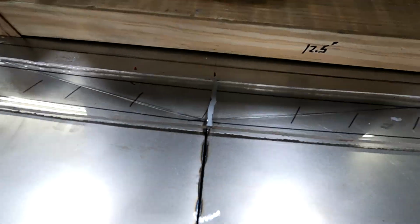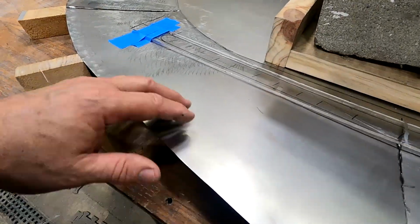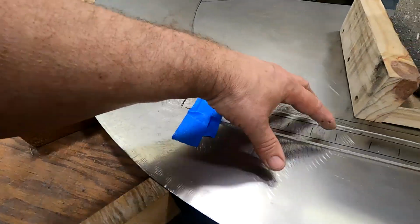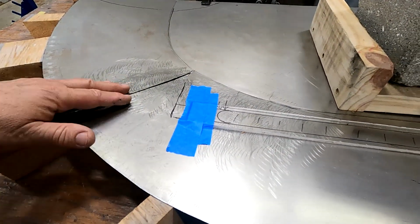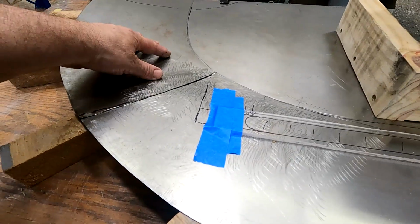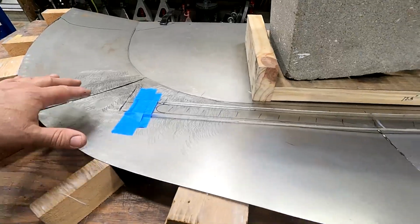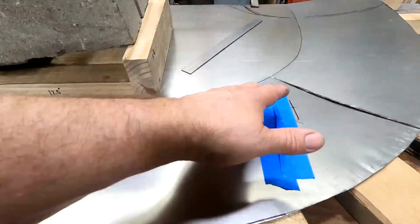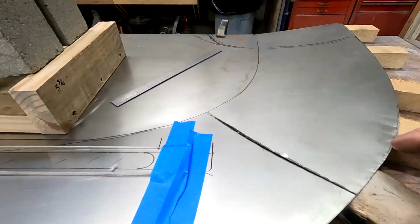Same way at the center and the outside, or the other side's identical. I tried using a shrinking disc in this area to see if I could pull it together. I just couldn't get it quite the way I wanted it, so I ended up just going with a relief cut. I'll weld these three joints once I get everything laying the way I'd like to have it.